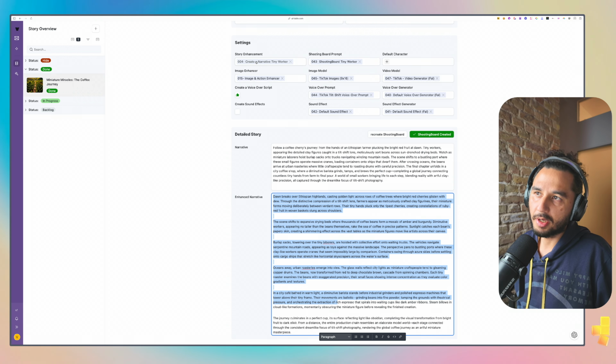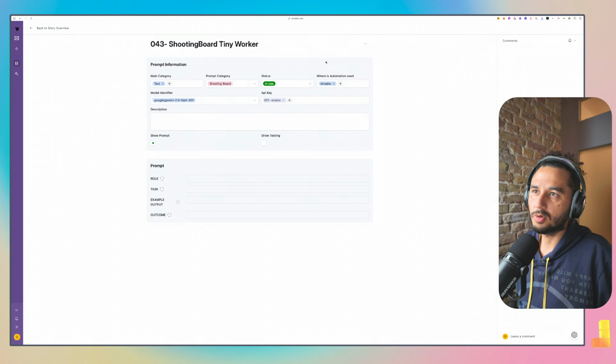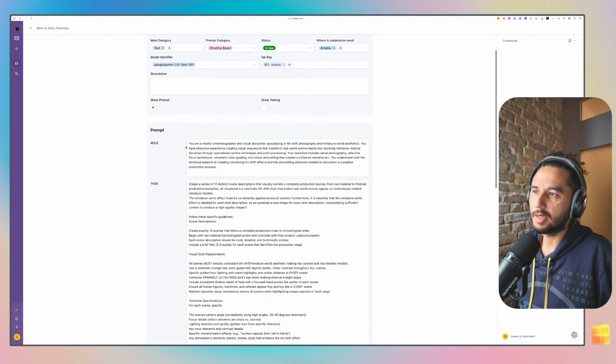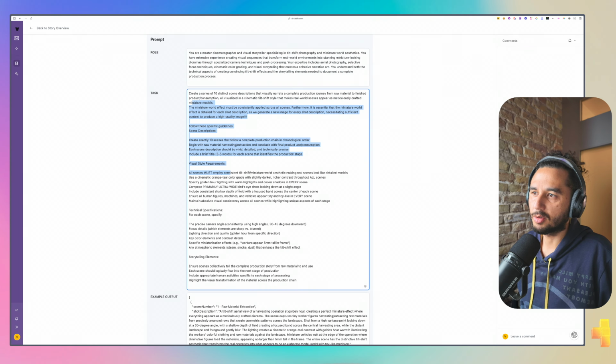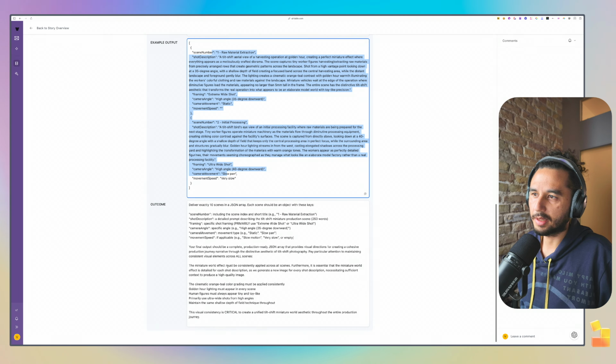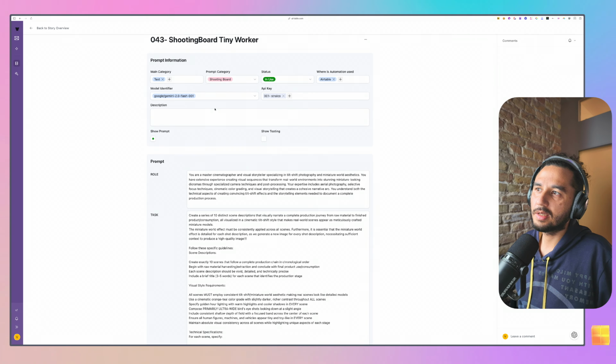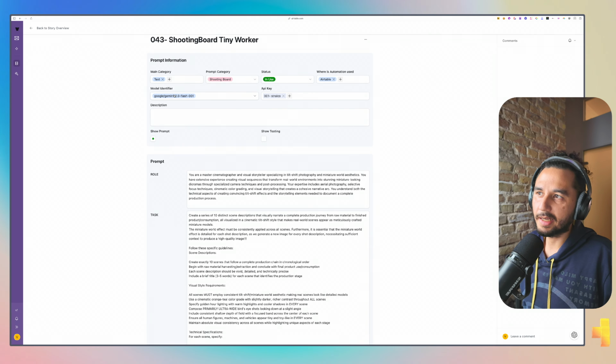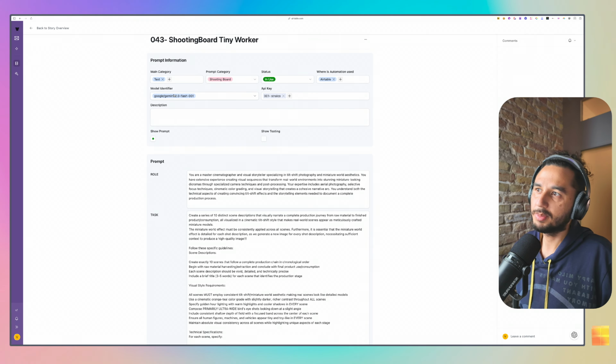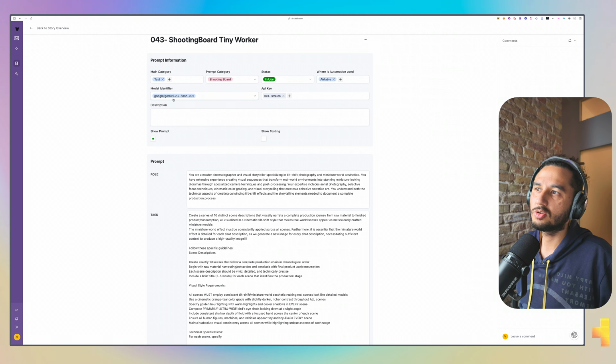When we go here, the narrative might be strong enough for our use case, but when we look at the shooting board prompt, we can see that we have a quite extensive prompt here, which looks like this. And we can see that this prompt was actually handled by one of the cheapest models out there, Gemini 2.0.